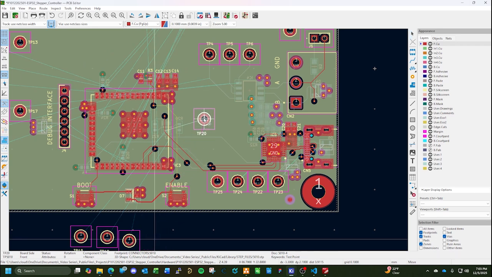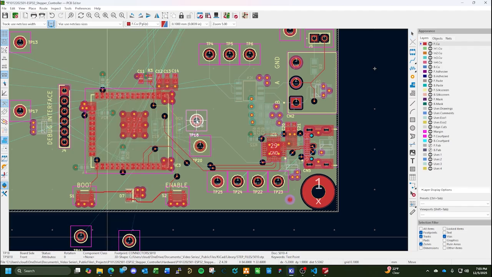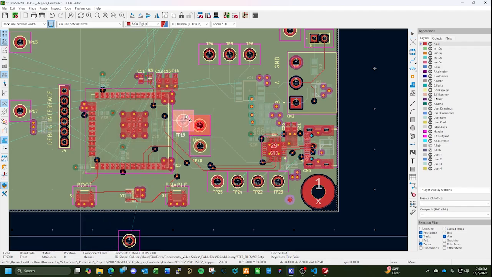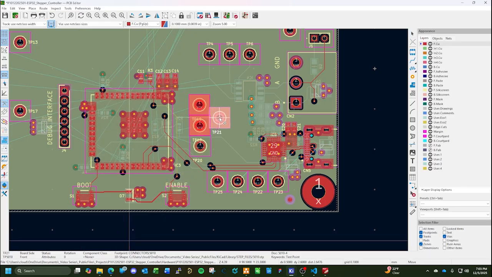So let's see here. Don't want that too close to any of those traces. Boot mode. RTS. Data terminal ready. And enable.